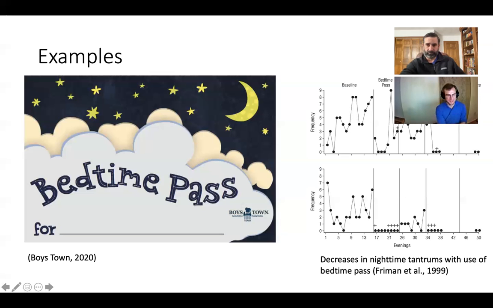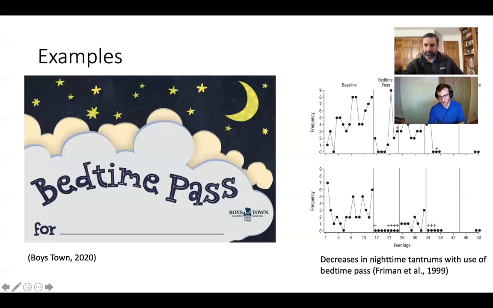Now, in order for this to be effective, for the 100th time in this presentation, consistency is important. So you implement the bedtime pass, and the child uses all 3 passes or whatever number has been set, and then they try to get up a 4th time, and the parent allows them to. Then the whole strategy is pointless. It's going to be ineffective, and I think we can see that in the data here also. With that top chart, we see that the tantrums did increase at one point in time, and sometimes that could be a symptom of limit testing and seeing if there's a way to get out of this new routine.